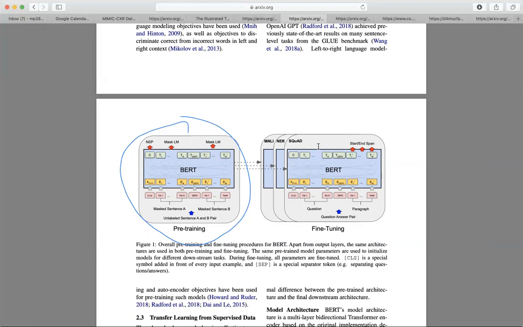GPT was a language model, so it only moves from left to right. Like there's a sentence, I have a cat and a dog. You use I to predict have, then you use I have to predict cat, and you use I have cat to predict and, something like that. It only moves one way, left to right. But BERT is a bidirectional model. GPT was a language model, and that's why it needed to use masked self-attention. But BERT doesn't have that kind of restriction.